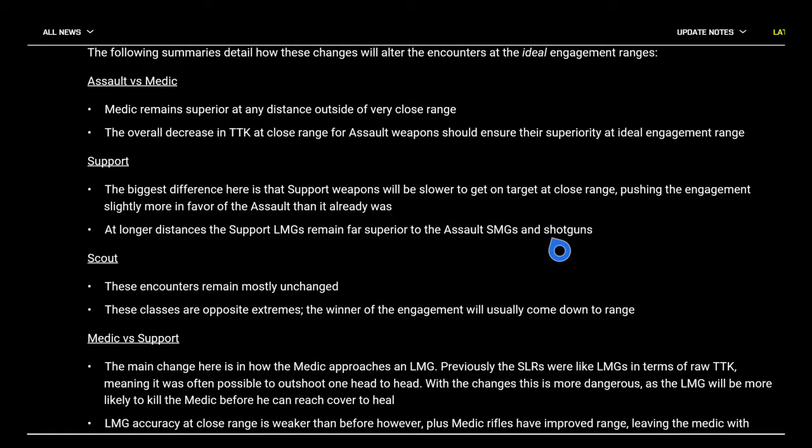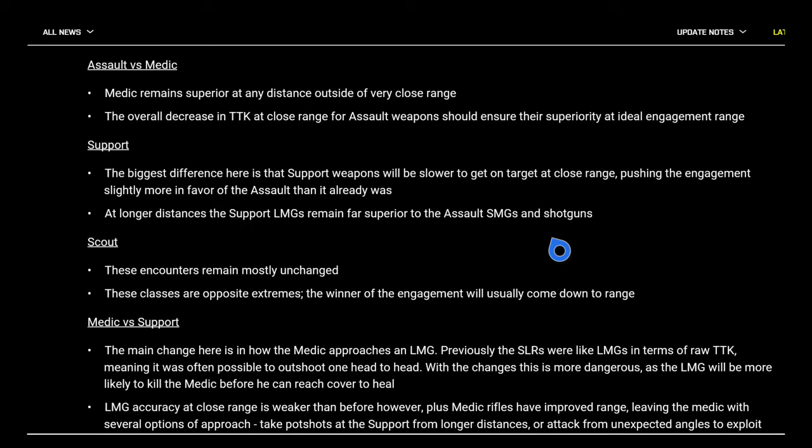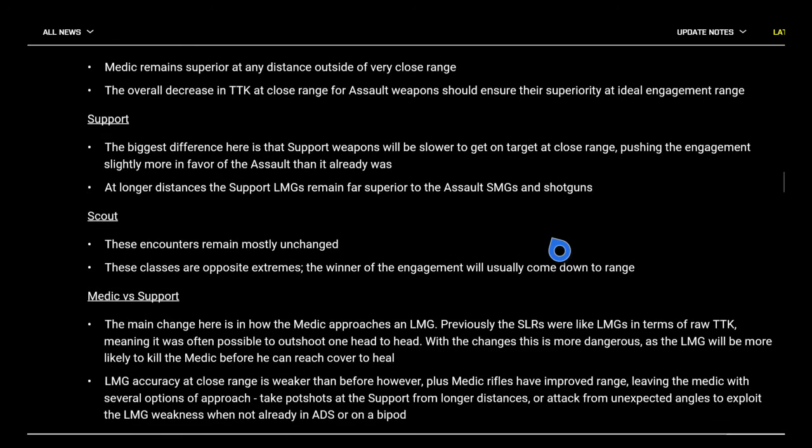Alright. So you can read all those. Medic remains superior at any distance outside a very close range. The overall decrease in time to kill at close range for assault should ensure superiority at ideal engagement range. The biggest difference here is that support weapons will be slower to get at close range, pushing engagement slightly more in favor of the assault.